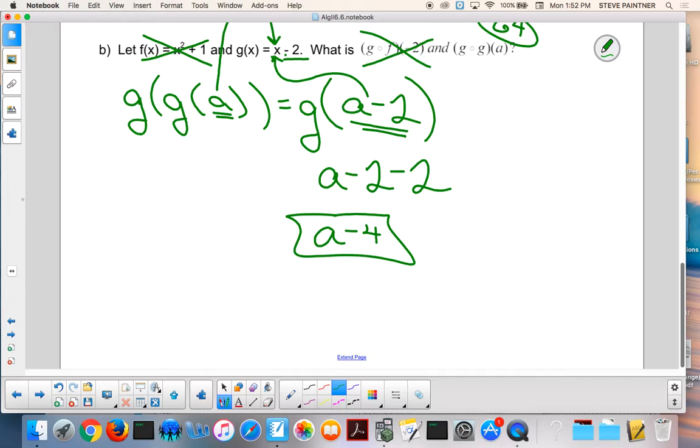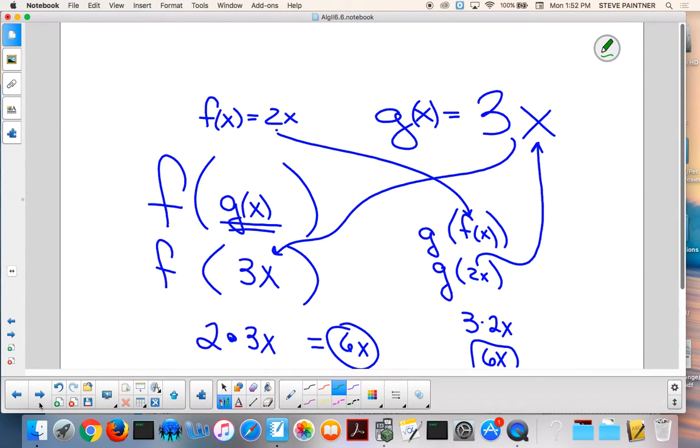There it is. So you have to work inside first, get an answer, take your answer, stick it in the outside function, get a final answer, and you're done. Really, I'm just making you do it twice. That's it. Okay. Now the next story problem, when you turn the page or next slide, it is a composite type of function problem. So let's read it and see if we can make sense of it.